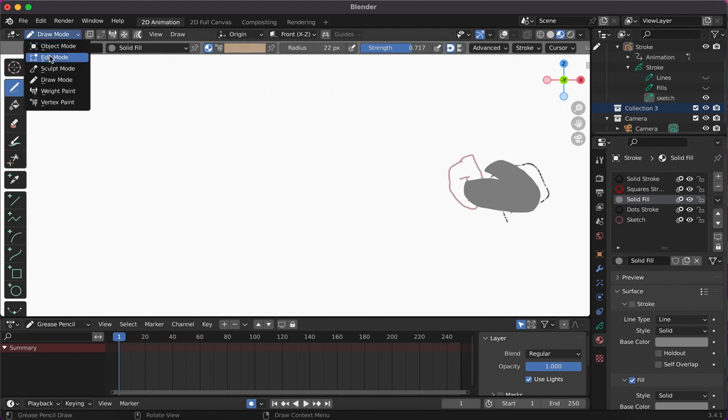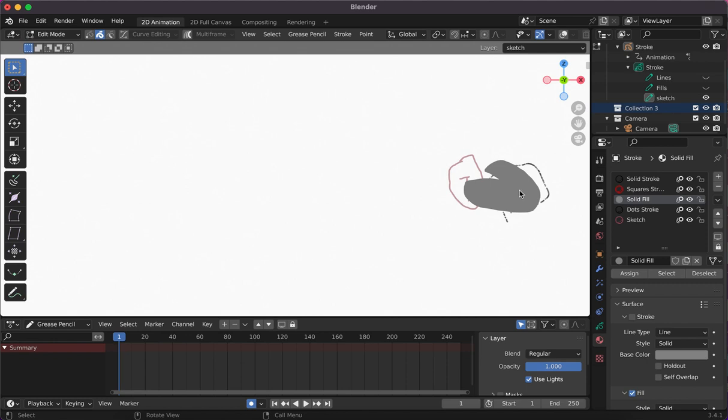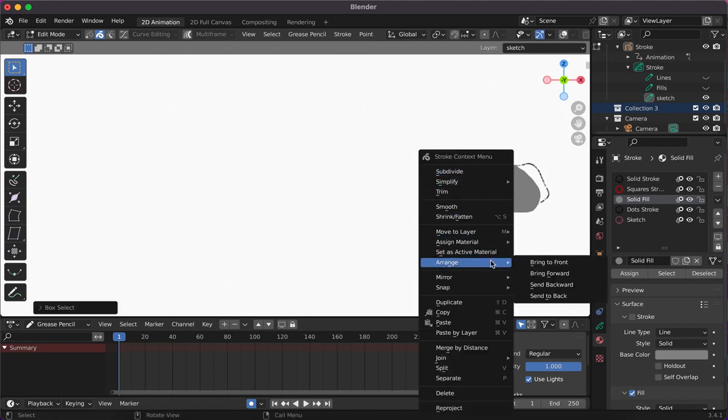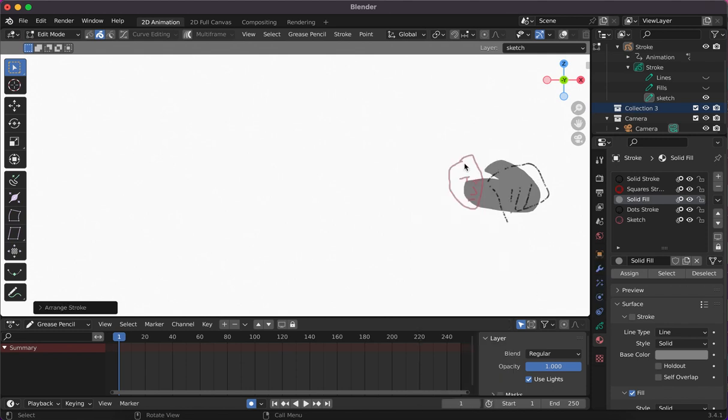Now I'm going to go into edit mode and I'm going to select this fill. Let's see if I can select that little fill there. And I'm going to say arrange and send to back. And that's going to put that fill back behind the other objects. So even on a particular layer, I only have the sketch layer turned on.